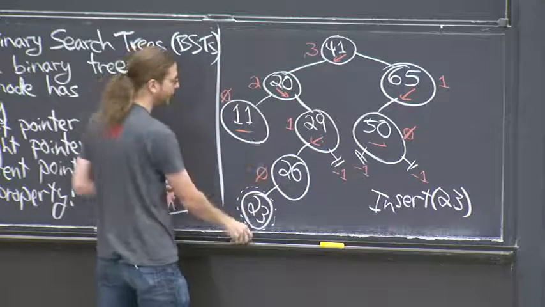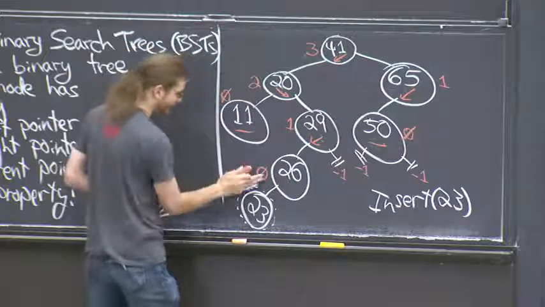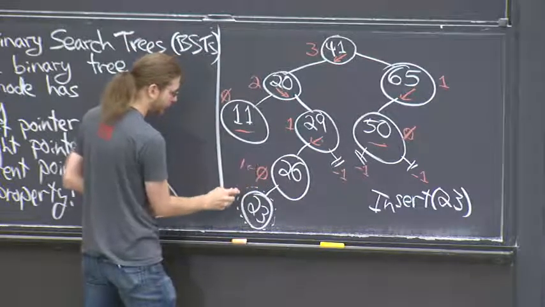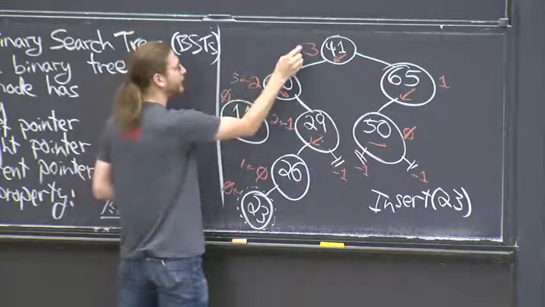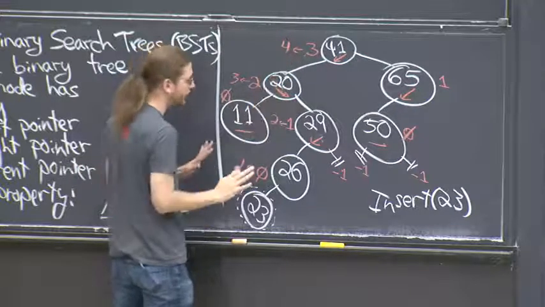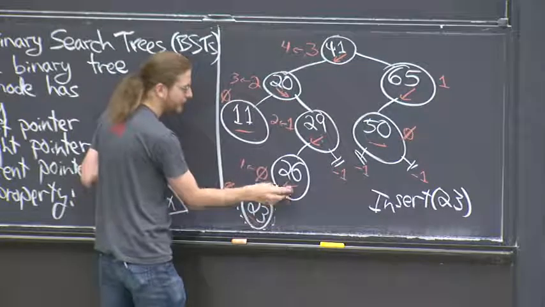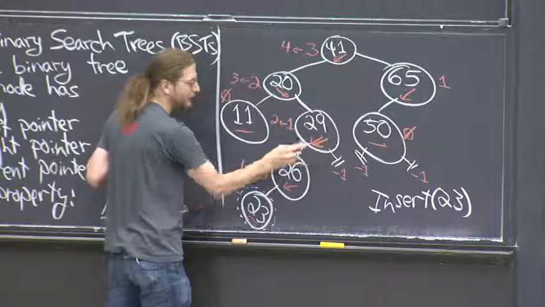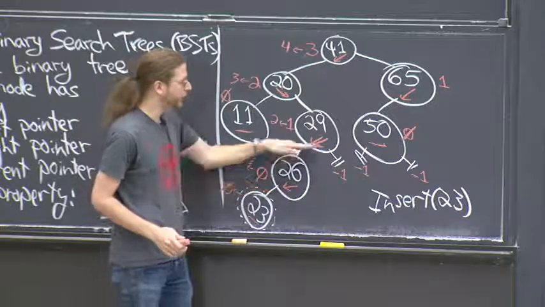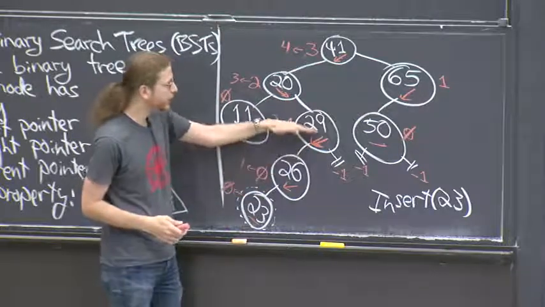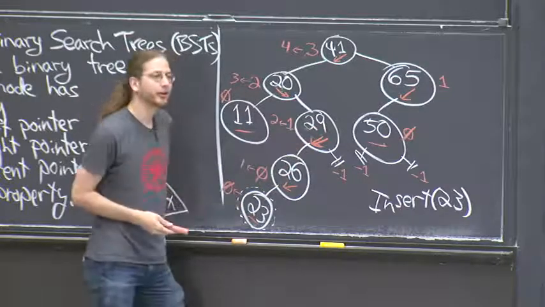Okay, now all the heights change, and it's annoying to draw what the heights are. But I'll do it. This one changes to 1. This is 0. This changes to 2. This changes to 3. This changes to 4. Anyway, never mind what the heights are. What's bad is while this guy's even, this guy's left heavy, this guy is now doubly left heavy. Bad news. Okay, let's not worry about above that. Let's just start. The algorithm is going to walk up the tree and say, oh, when do I get something bad? So now I have 23, 26, 29 in a path. I'd like to fix it.